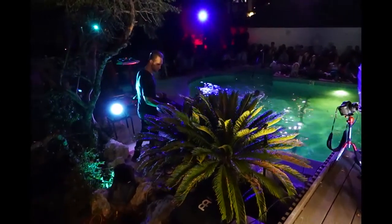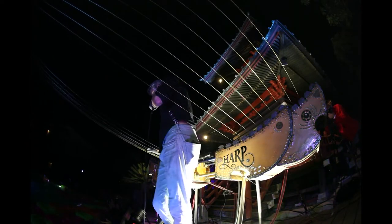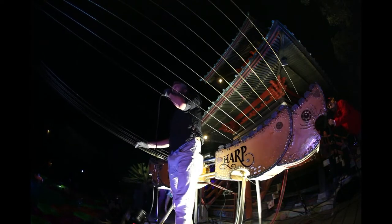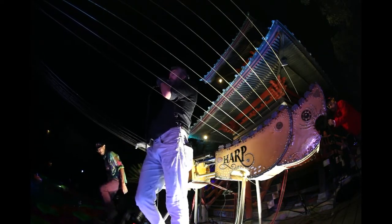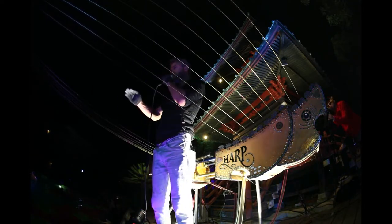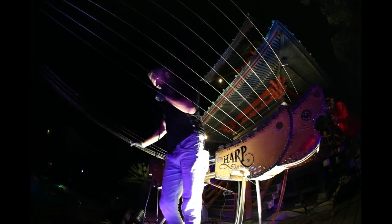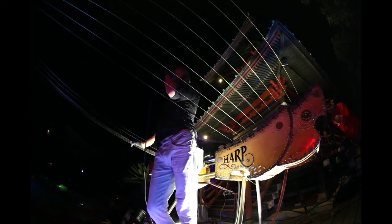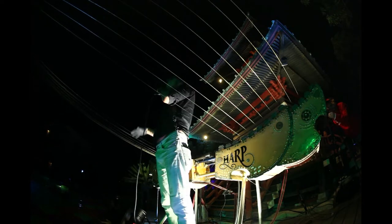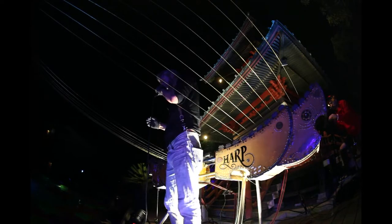you know, I just want to take a quick second. And I'm not going to talk too much, but I just want to tell you a little bit about this instrument. This is the Earth Harp, and the reason it's titled Earth Harp is that the first time I set it up, when I invented it, I mounted a series of chambers on one side of a canyon, and I ran the strings clear across to the other side, tying into the other side of the canyon, and turning that canyon into a giant harp, the world's first Earth Harp.